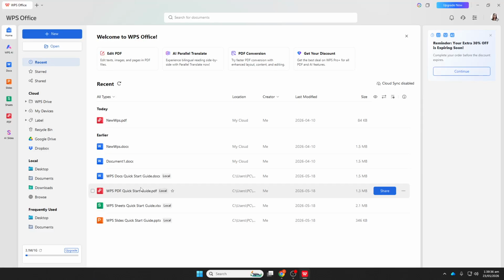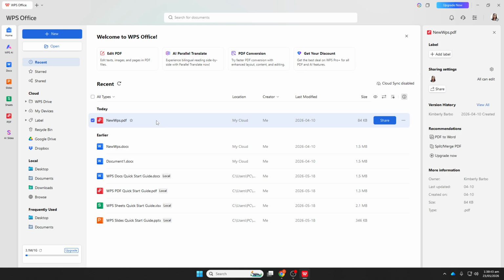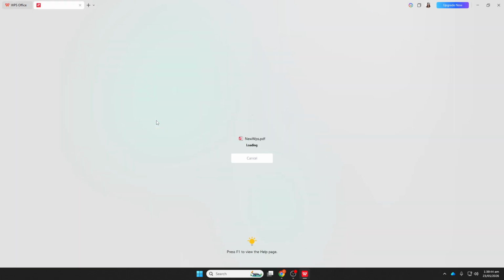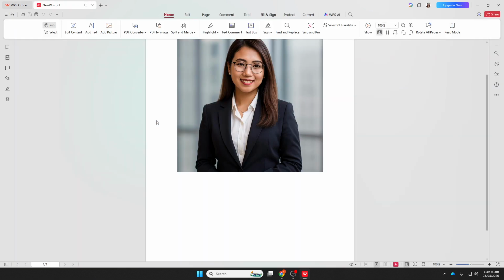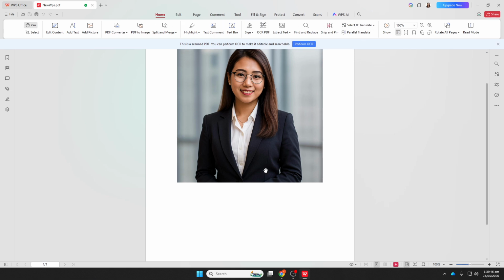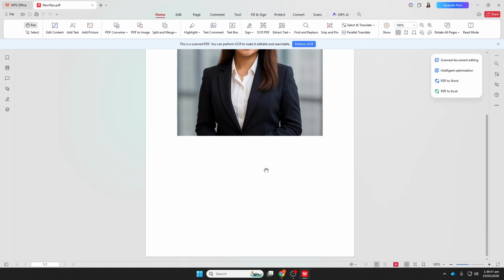In today's video, I'm going to teach you how to translate a document in WPS Office Mobile. First, open the WPS Office app on your mobile device and load the document you want to translate. This could be a file you've already saved locally or one you've opened from cloud storage. Give the document a moment to render fully, especially if it contains images, tables, or special formatting.